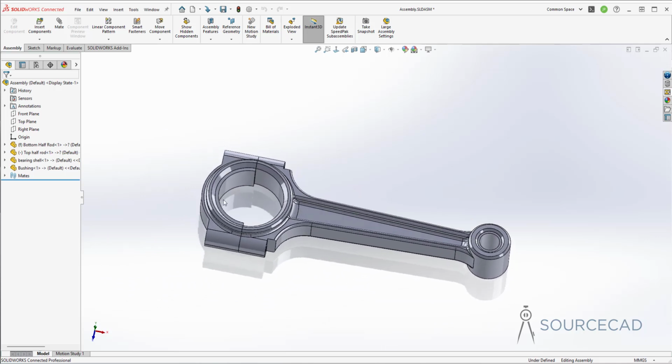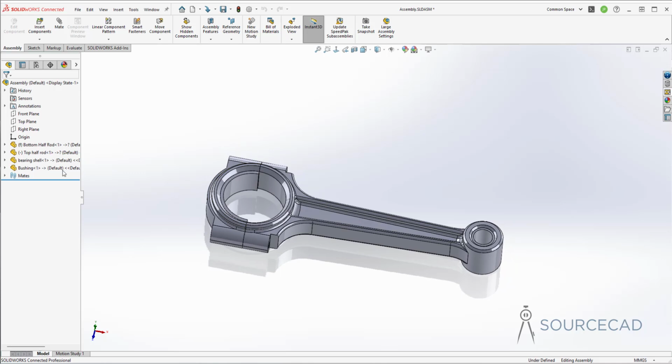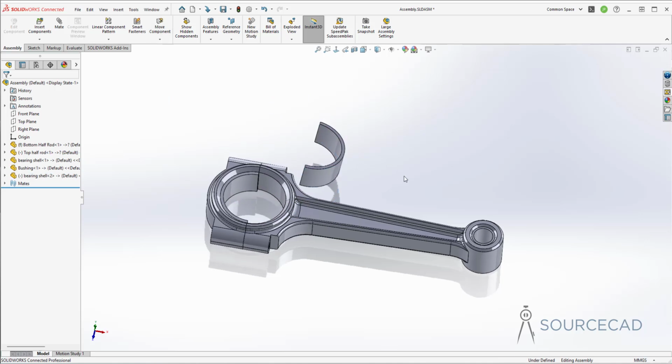Now we only need to add this part once again for this remaining half. So go to bearing shell and just press and hold control key and drag it and drop it out. And that's going to just create a new copy. Alright, now using right click, you can orbit this just to bring it in the position that you want. And now that we have the approximate location, we can add it, well, where it is supposed to go.